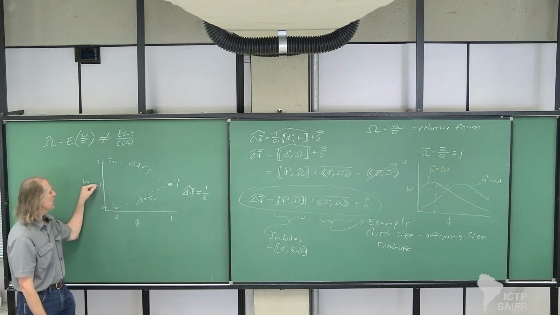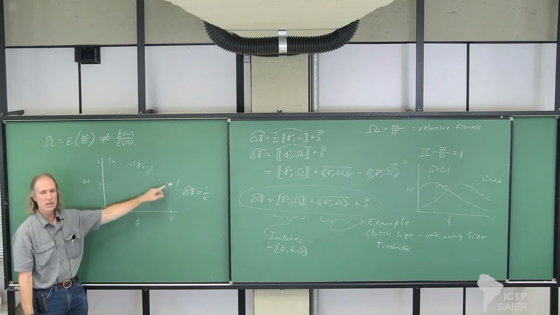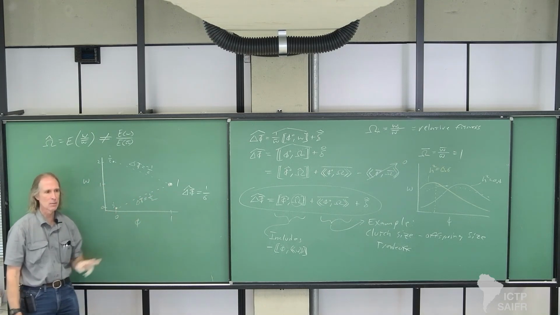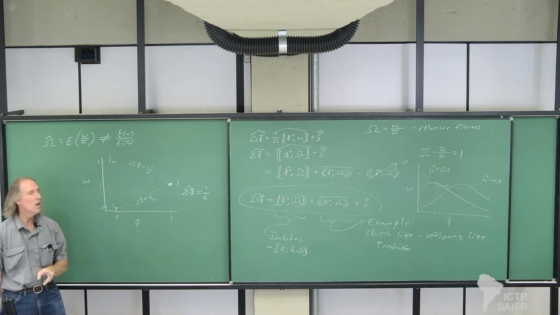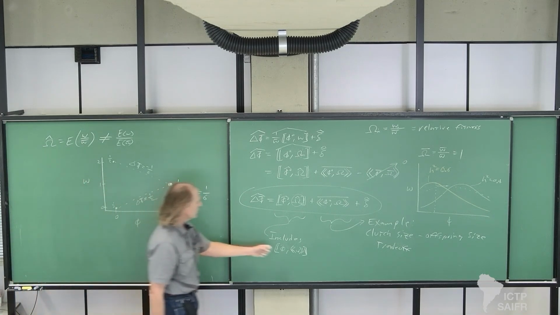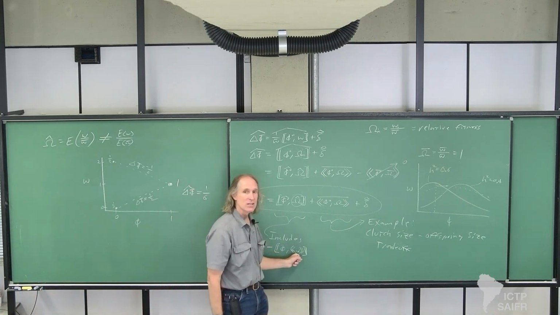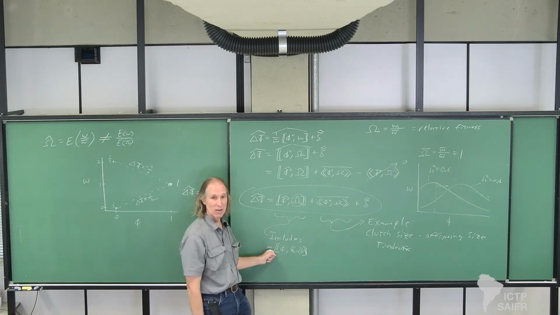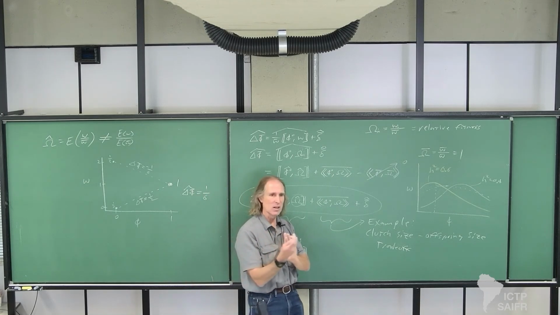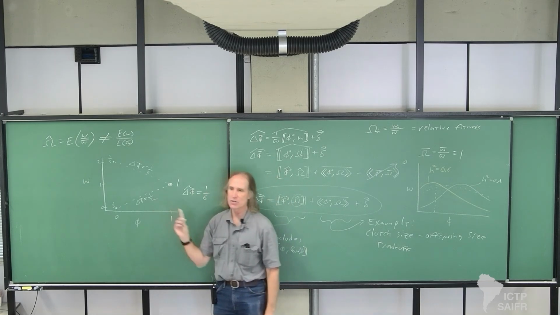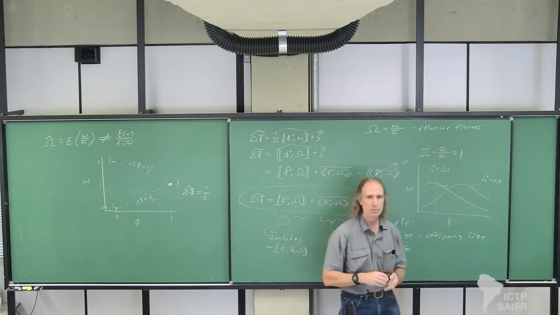Even though the expected fitness of this individual is the same as the expected fitness of this individual, this term that had phenotype with variance of fitness had a minus sign in front of it, meaning you tend to be pulled towards phenotypes with low variance in fitness. That actually happens in populations.